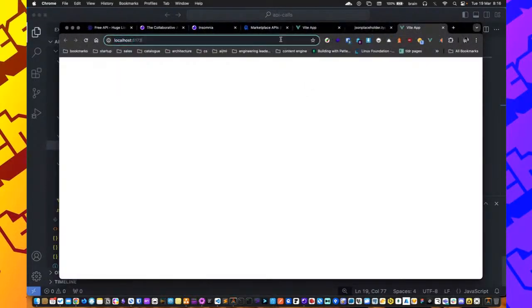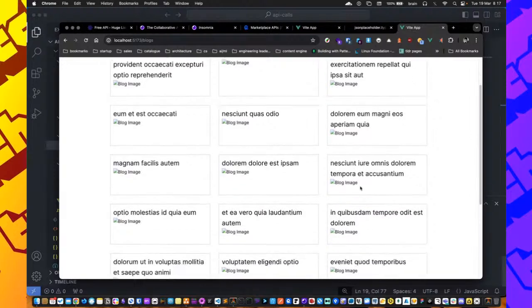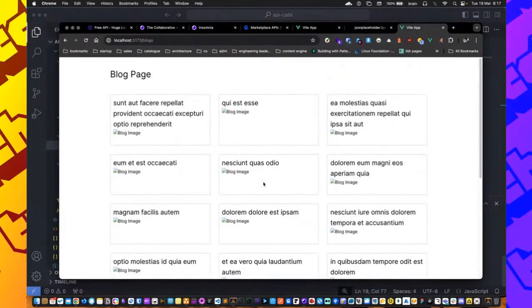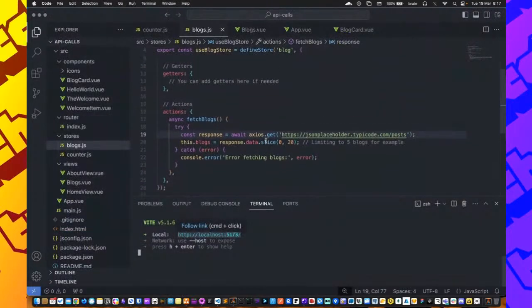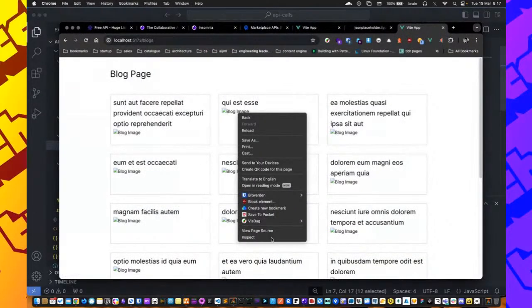So let's copy this back to the browser. Okay, so I have to go to slash blogs, remember. So slash blogs is going to load 20 blogs, right? One, two, three. So we have six, we have 12, we have, I think, about 18, 19, 20. So we have 20 blog items right here. Okay, for now we are just showing the heading. We're not showing the body. Okay, so the idea is we fetch the blog from here, we save the blog inside our state this.blogs, which is simply blogs, right?